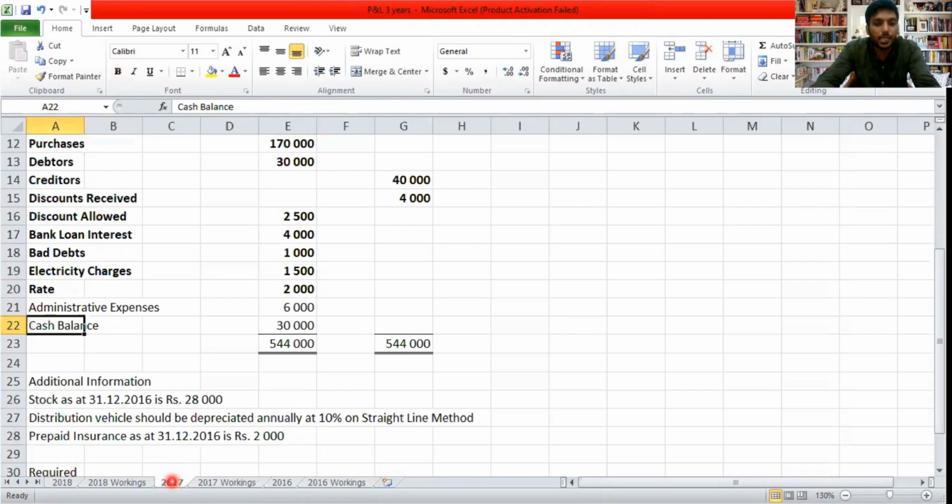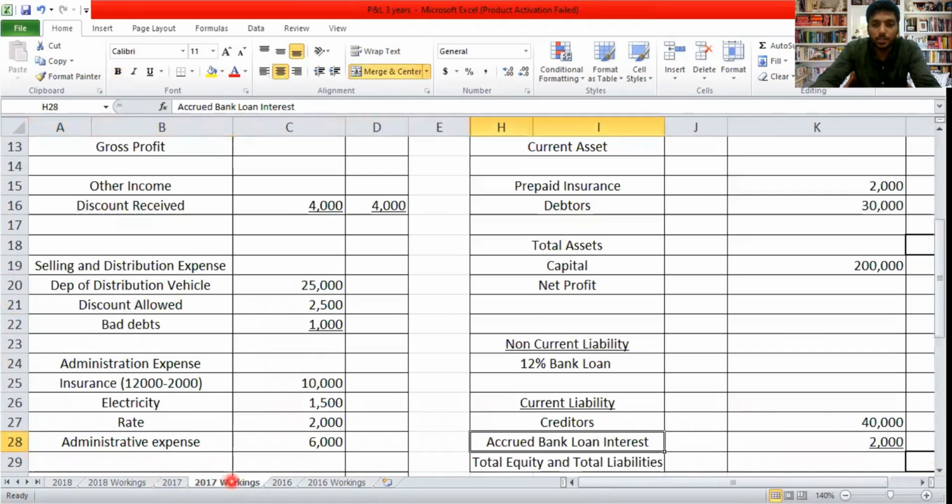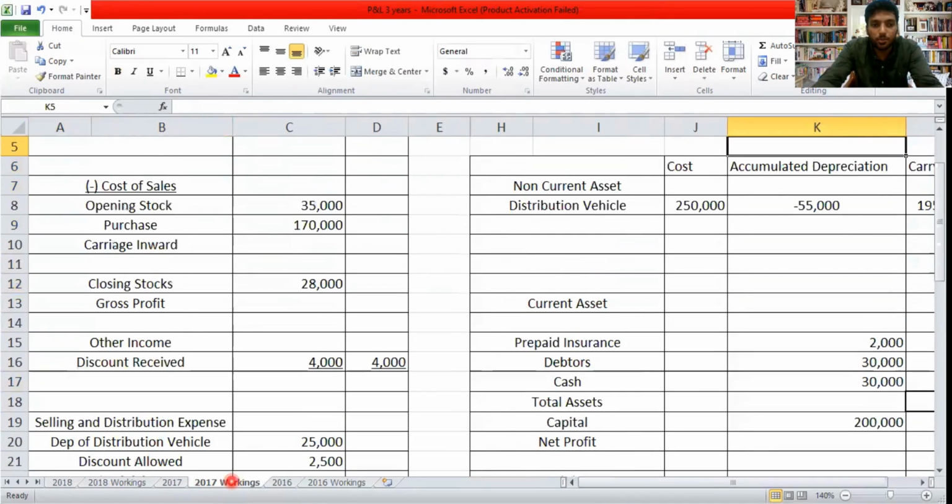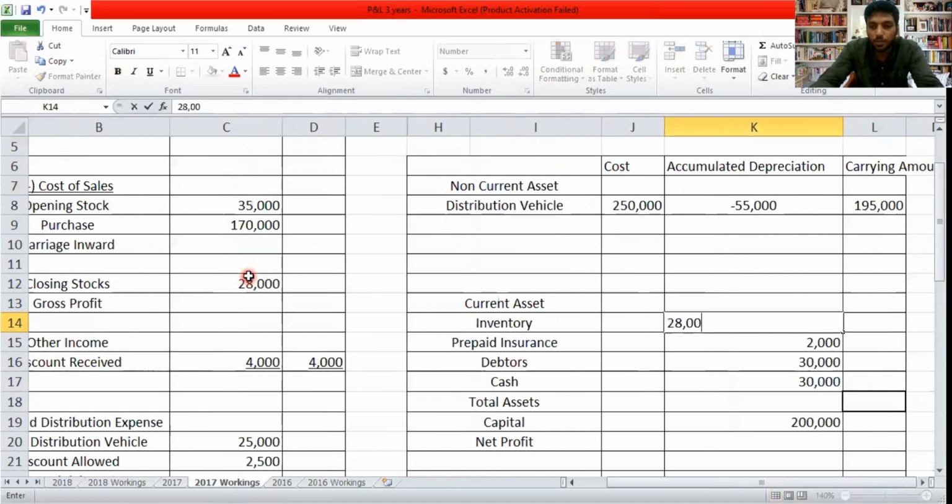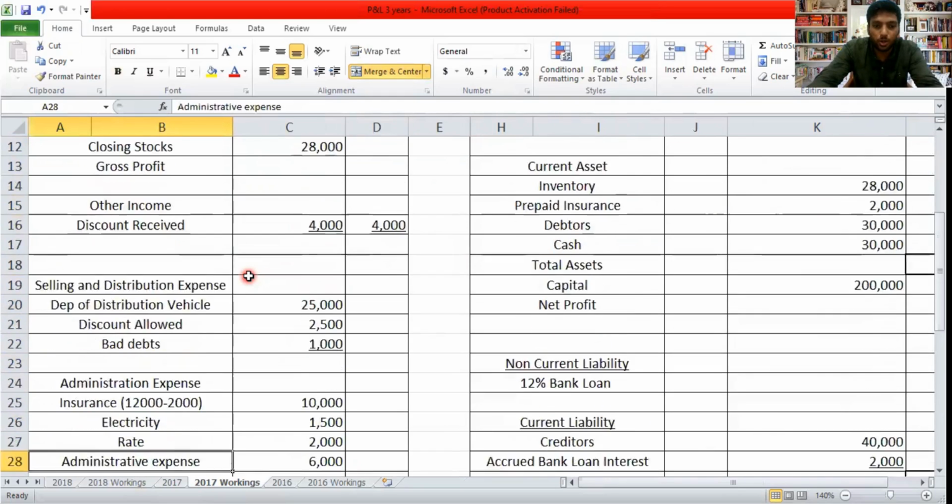Then we have cash balance 30,000. I'm going to move on to cash. Under debtors, you are going to record cash 30,000. So I'm done with that also. But I made a small mistake on the sum. You guys remember when we record closing stock 28,000, we should also record it under current assets as inventory, which I forgot. So I remember now. So I record this 28,000. On the previous sum, we did it with the alignment. In the sum we missed it. So whatever it is, when you are seeing the value, you leave a line. Because I left a line, I remember that I need to write inventory. So if you leave the spaces, you will not go wrong on the sum.